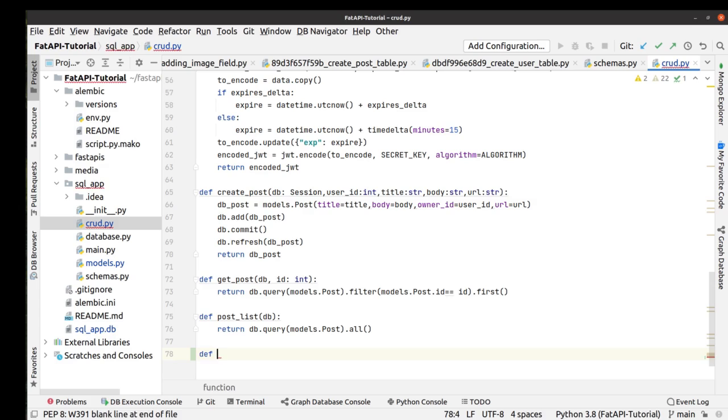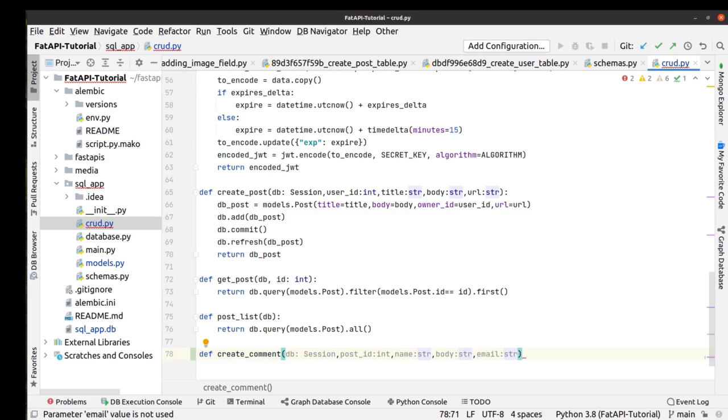create comment CRUD. Okay, database, we get database from session, and we need post ID, I think, as integer, name as string, body as string, email as string.